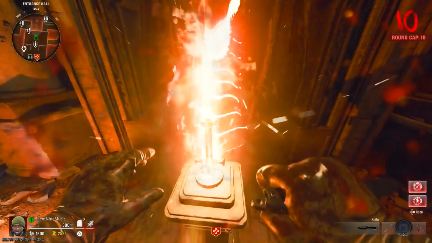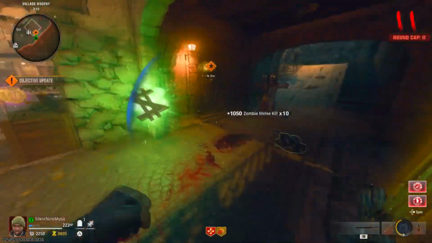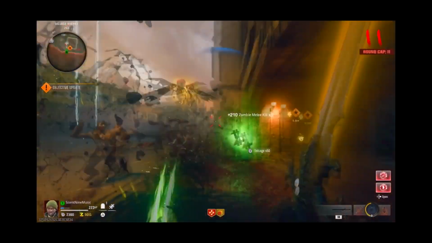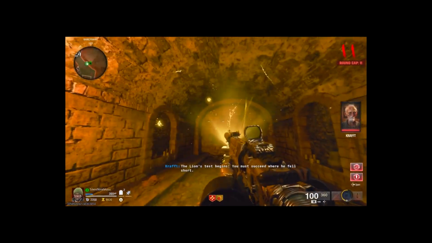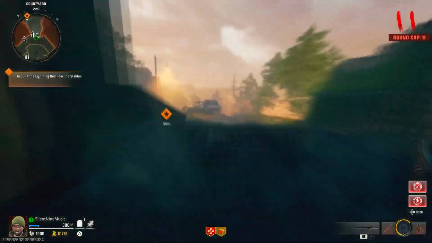Upgrading the fire sword by collecting the fire from the cauldrons, putting them to the fire sword, and doing the lion sword upgrade. This time you want to complete it, so you'll need to melee the glowing parasites, then shoot the right symbols. Finally, there will be a lightning sword you need to upgrade. This one you just need 3 rods.